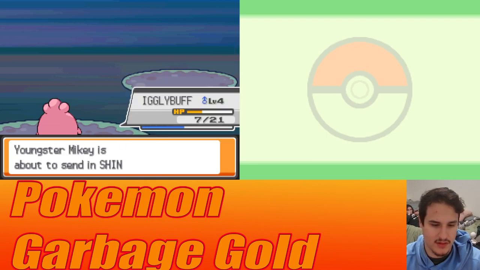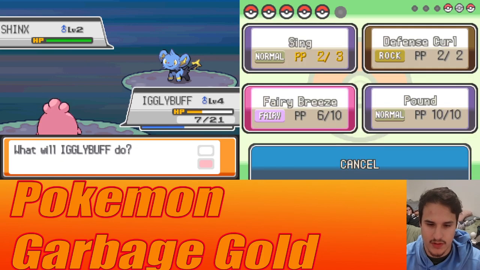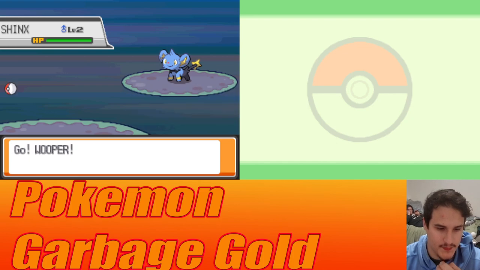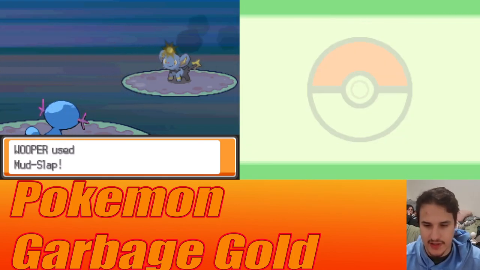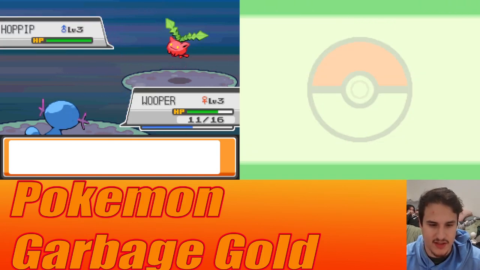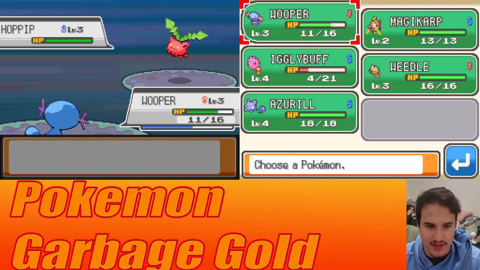Nice. Alright, so we're gonna swap to something that can deal with this, like Wooper. We even hit the Pursuit, wow. Smart AI. Every trainer has champion AI in this game, so they'll make pretty consistent choices. It'll even swap like that, man. This guy's destroying me.